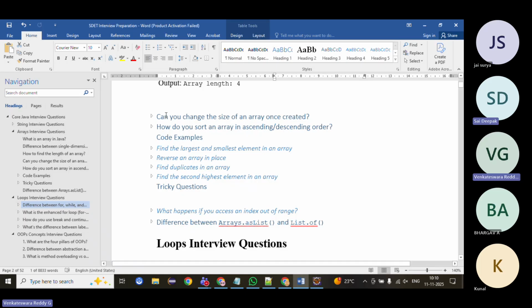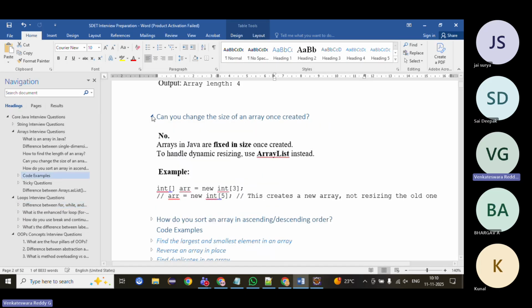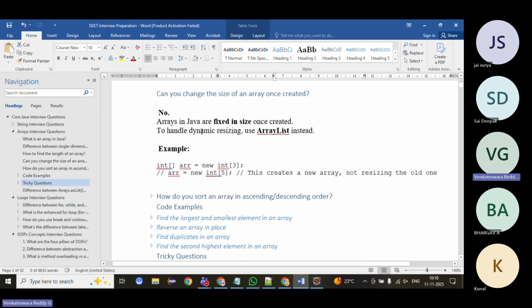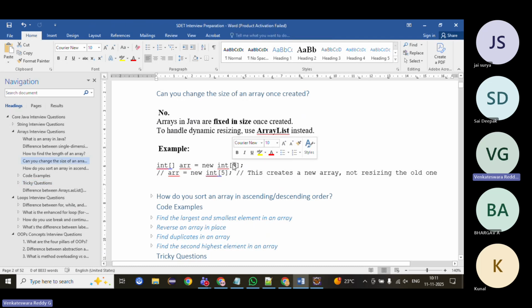If we give a fixed value while creating, then we cannot change it. Once we create the array, we cannot change it, because while creating we have to give the size. Otherwise, it will not accept. First of all, we'll get a compilation error. So dynamic resizing is not possible with arrays once we create them.